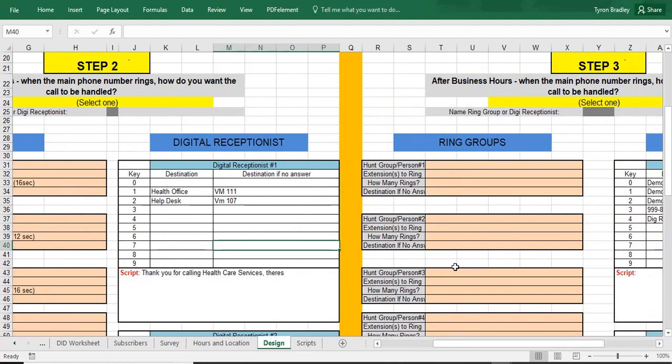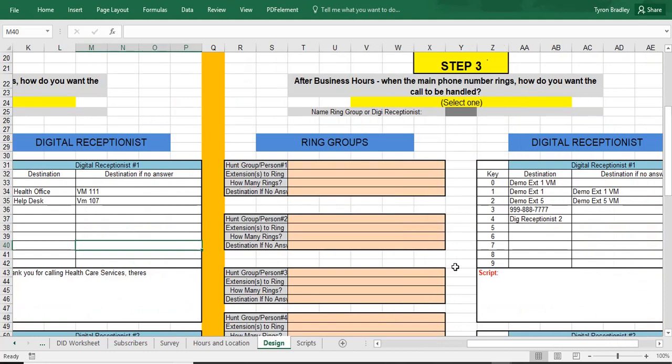But it's not done there. So you tell them, okay, that's how your system is going to behave during business hours. How would you like for your system to behave after business hours, when you're closed and there's no one there? Some people would say, just leave the setup the same. Some would say, send it straight to voicemail. Some people have an after hours answering service. Some people want an auto attendant to answer right away and give them the option to leave a voicemail, or listen to their hours and location. Whatever they want, we're going to do that for them.